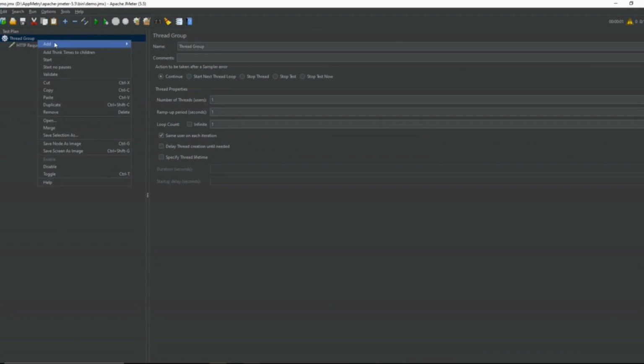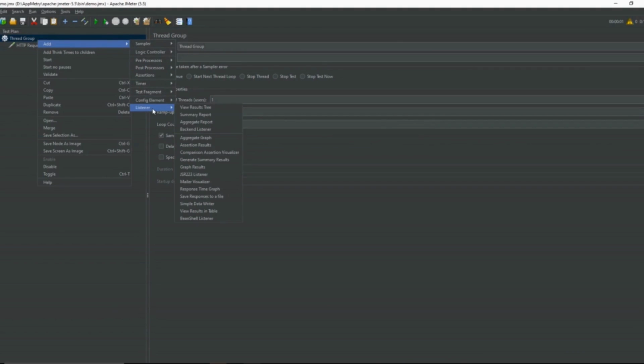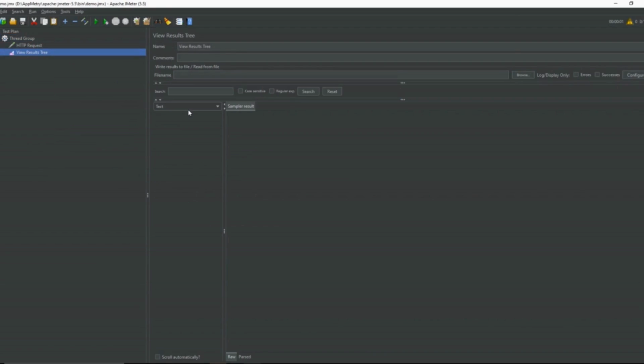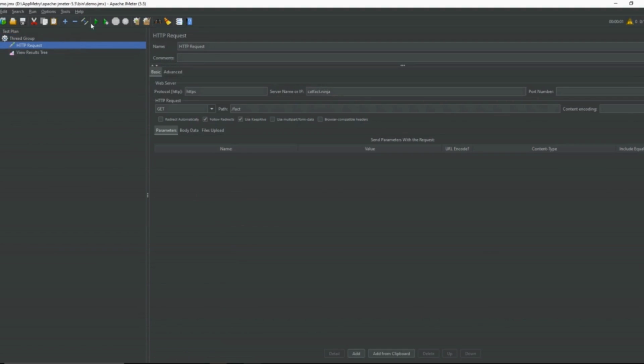You can do that simply by adding a new listener. So listeners are basically like a part of JMeter that will listen to your test and that will show us the responses, or that will show us the results in different aspects, right? The view results tree is one of the most common listeners that you want to add, especially when you're setting up a JMeter test like this. View results tree usually contains each and every one of the requests that is being sent.